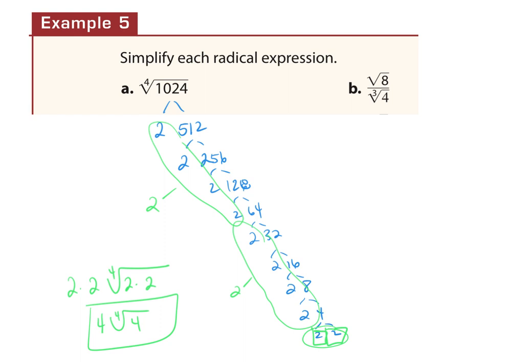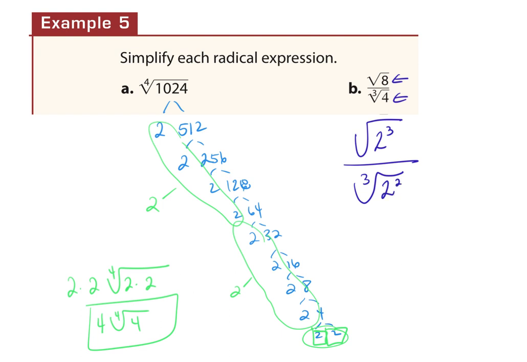All right? If you have division, do them individually. Because I can't do them together. They have different index. Okay? I will say for this one, I would rewrite it. So 8 has a base of 2. What do I mean by that? I can rewrite 8 as 2 cubed. Right? Everybody see that? I can rewrite 4 as 2 squared, right?